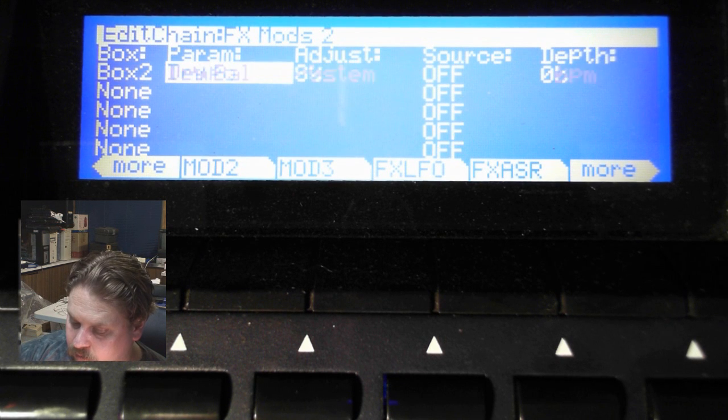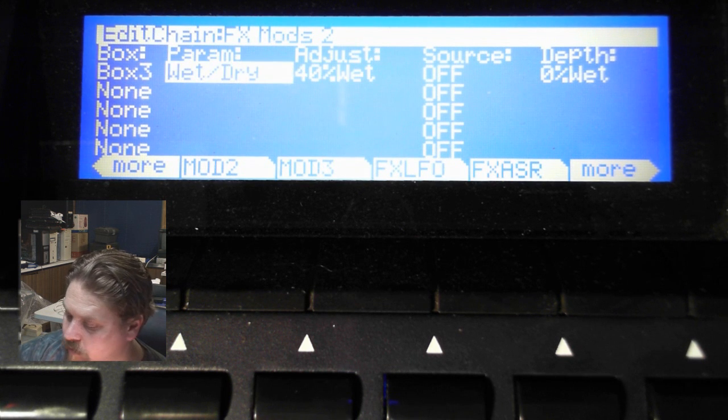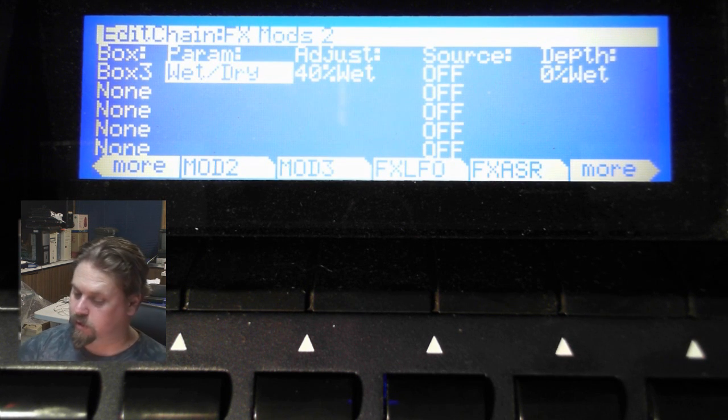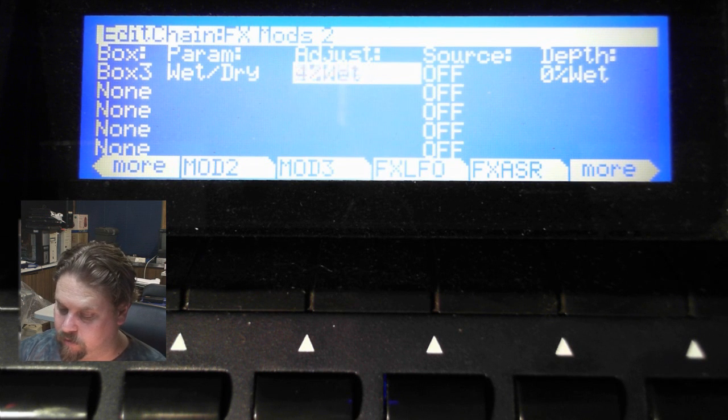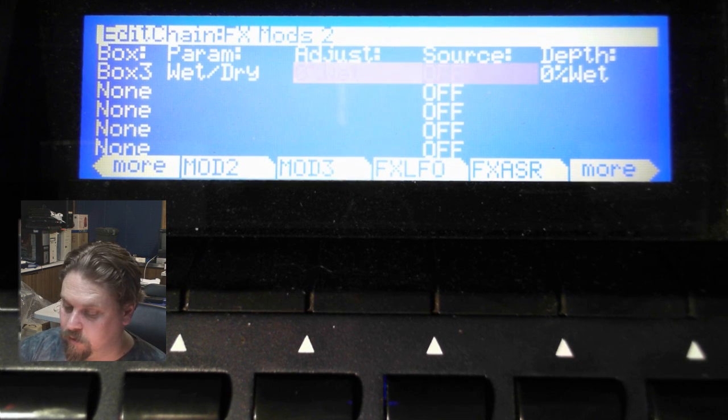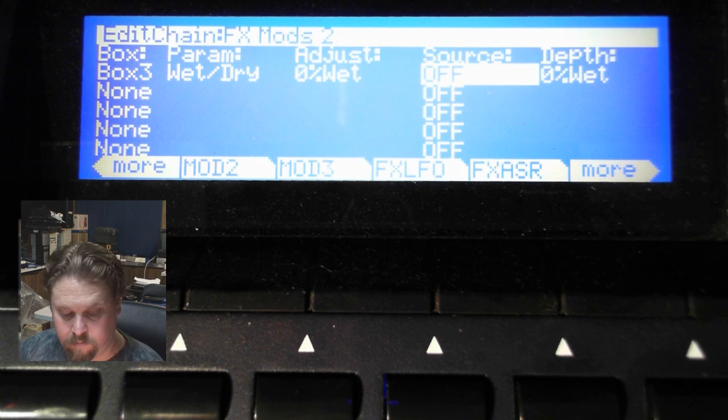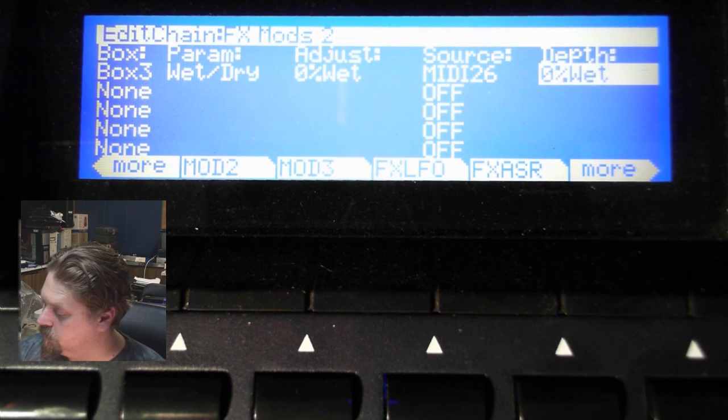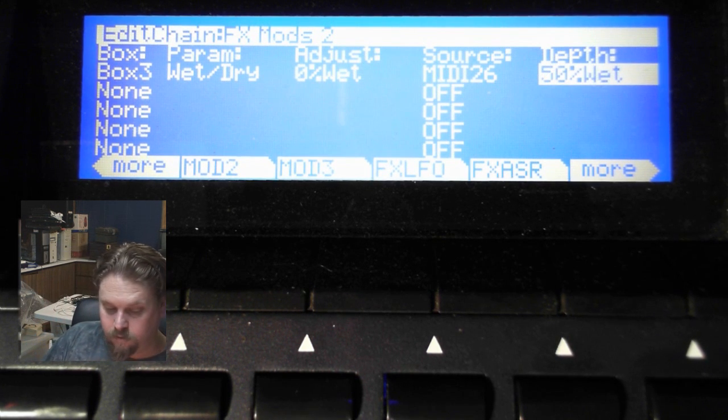Anything else I want to adjust on that? No, probably not. So what we might do is go to box 3, and same sort of thing, I want to be able to adjust this chorus. So let's take this down to 0, it's on at 26, and take that up to 50.